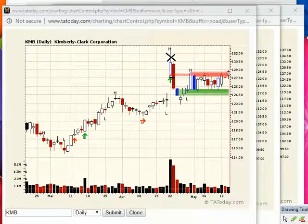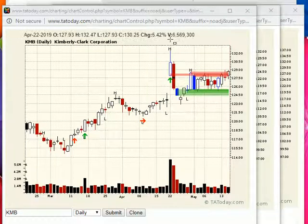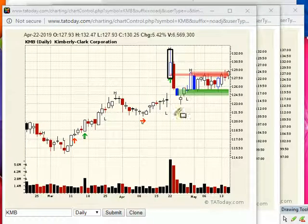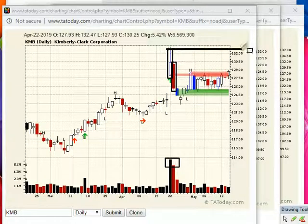Yeah, so this one's curious. I kind of like these setups, although I don't like this type of action, but I kind of like this setup when I have this kind of a bar that's got this kind of a spike volume. I don't like that second bar in the long tail, but it eventually will come back to test that top probably, and it could be on this move. It's about to try to get over the swing point high.